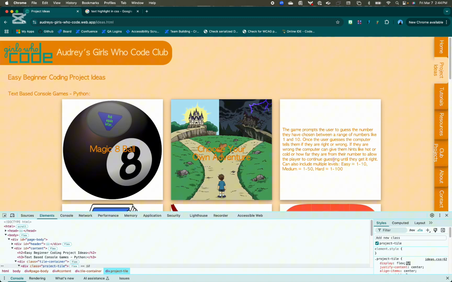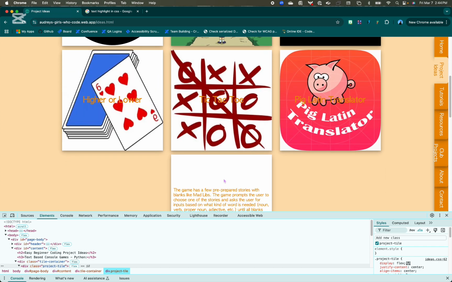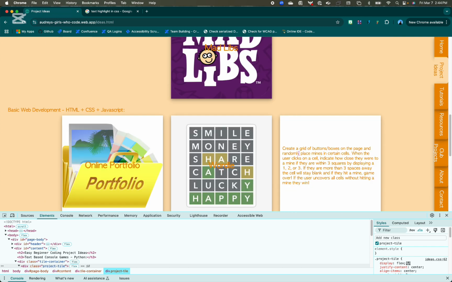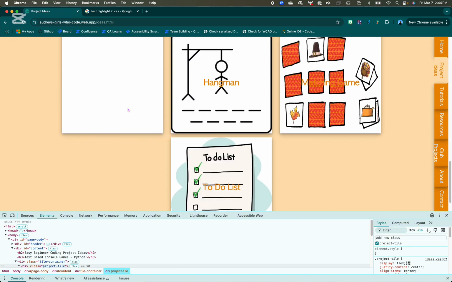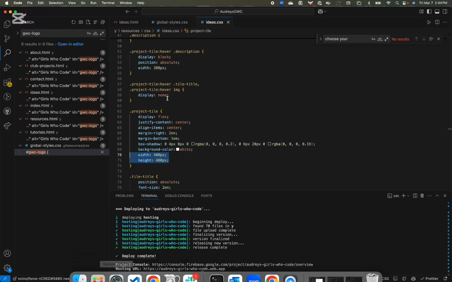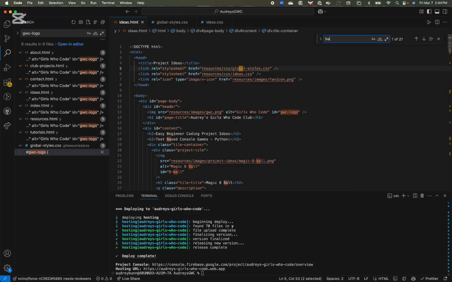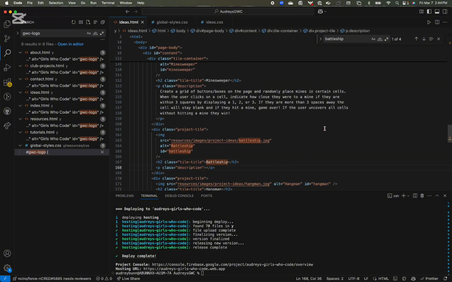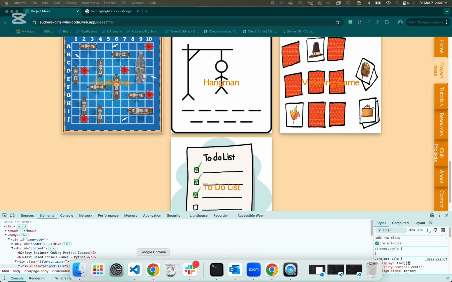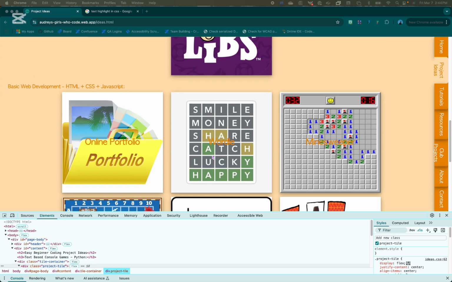Nice. So on hover, I have nice readable descriptions. They all fit in there. Sweet. And then something is up with my battleship description. Let's debug that real quick. I think it is missing a class. That would be my best guess. Oh, I just didn't write a description. So that answers that question. I'll write that up. And then last thing I'm going to do is make the title more visible here.